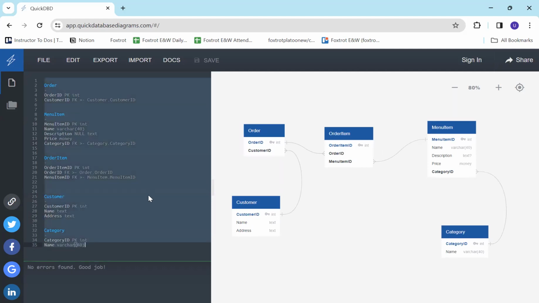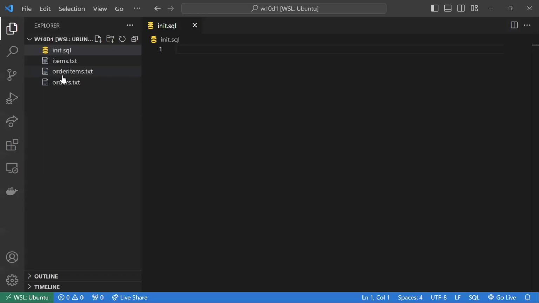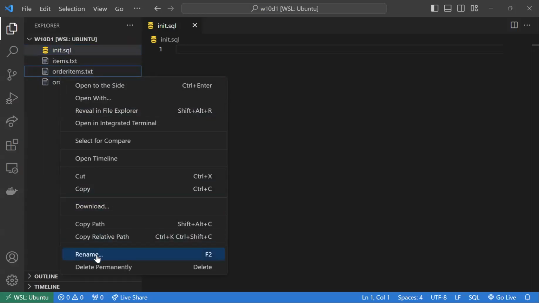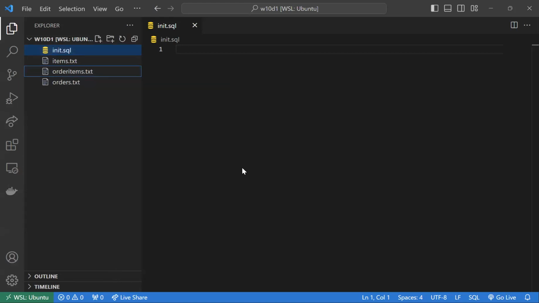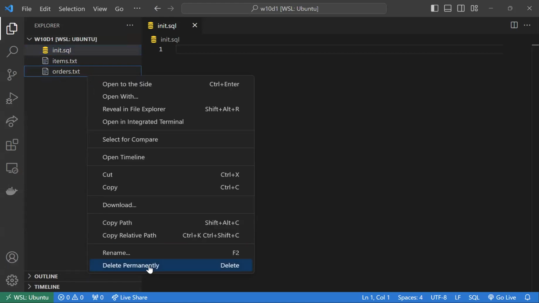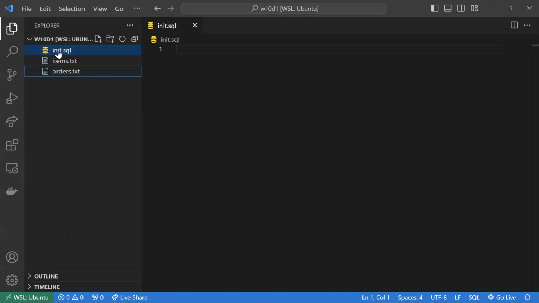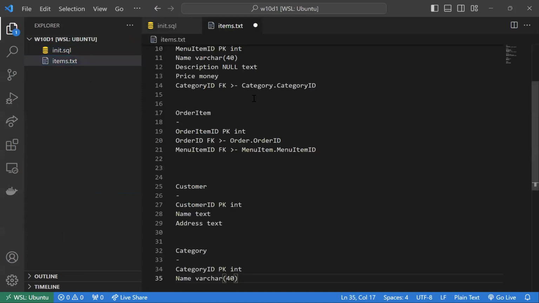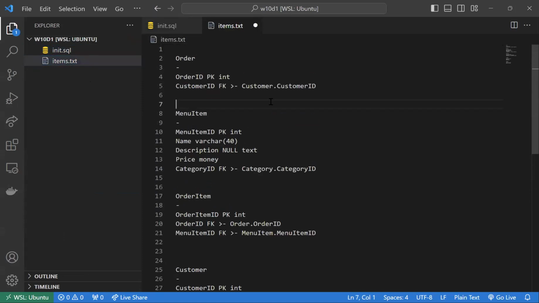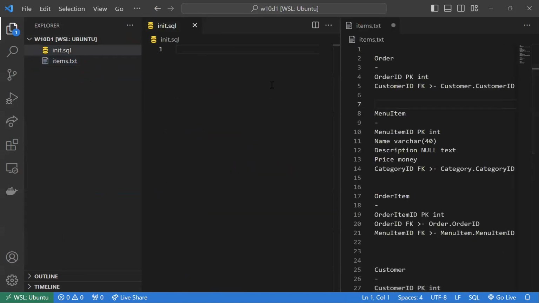I'm just going to copy paste into VS Code once I find the window. Perfect. Let me just delete half of these. All right, so this is the schema that we came up with in our database diagram drawer.